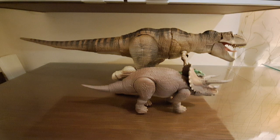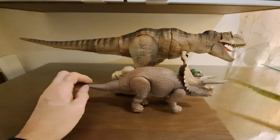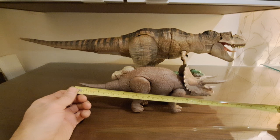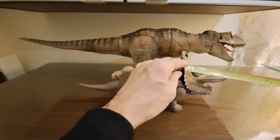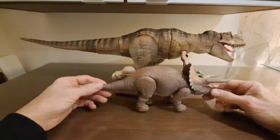But the head should be 5 feet, 10 feet. And the body is 30, so it's 1/3. So they are measuring from the crest to the horns. That's about 8.5 centimeters. And then the body length, and I use centimeters because it's easier to get all the little measurements in, it's about 30 centimeters. So we're looking at 30 divided by 8.5. That's a 1 to 3.5 ratio, which is close to 1 to 3.